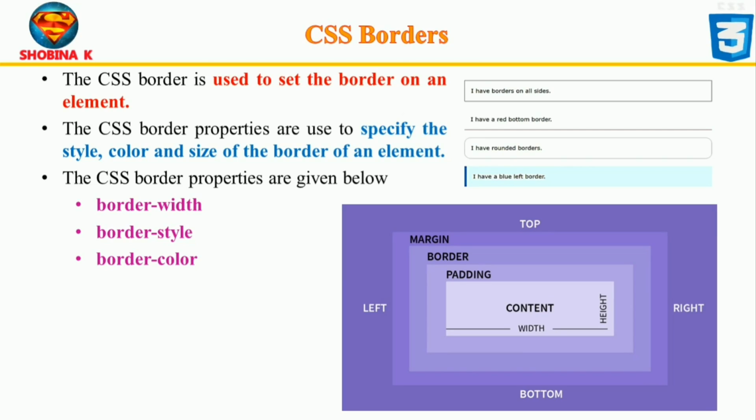To set borders for all the sides of an element, you can use border-width, border-style and border-color properties. In this module, we will find out how to change the size, style and color of the borders using CSS. There are three properties of border you can change: border-color, border-style and border-width. Now we will see how to use these properties with examples.